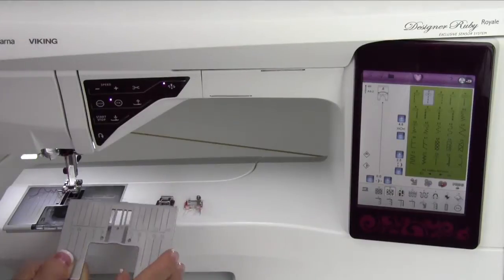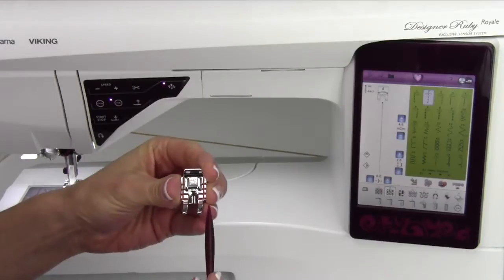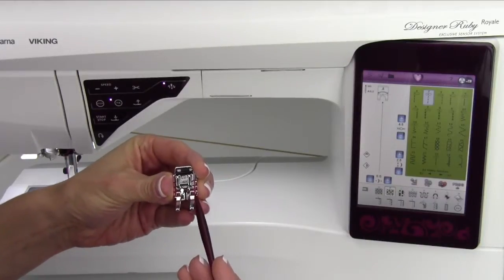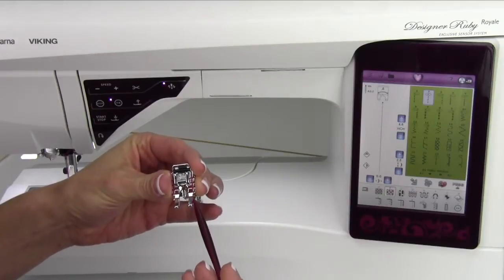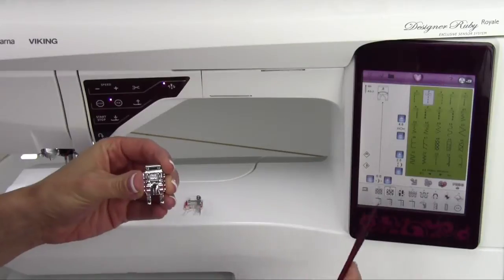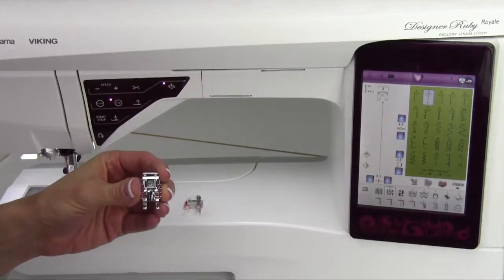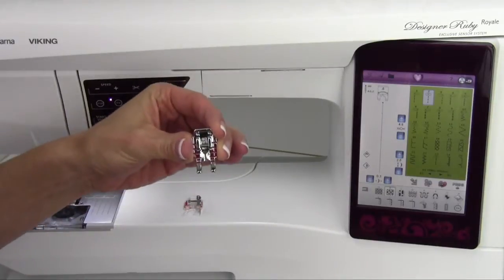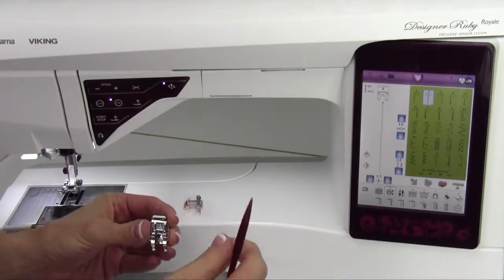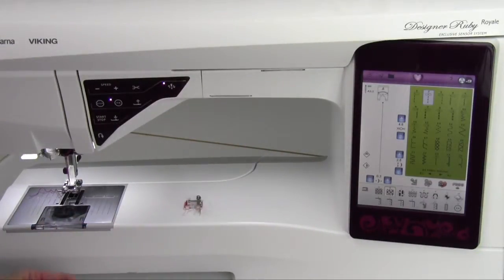If you're working with the center needle position, using the 1/4 inch foot that came with the machine allows you to run the fabric right underneath and even with the red line, which is on the edge of this toe. Now do keep in mind, should you wish for a scant 1/4 inch, you can move the needle position just a hair to the right and still clear this foot and the throat plate for getting that nice little extra scant to allow for your fabric to fold over once you have pressed it.